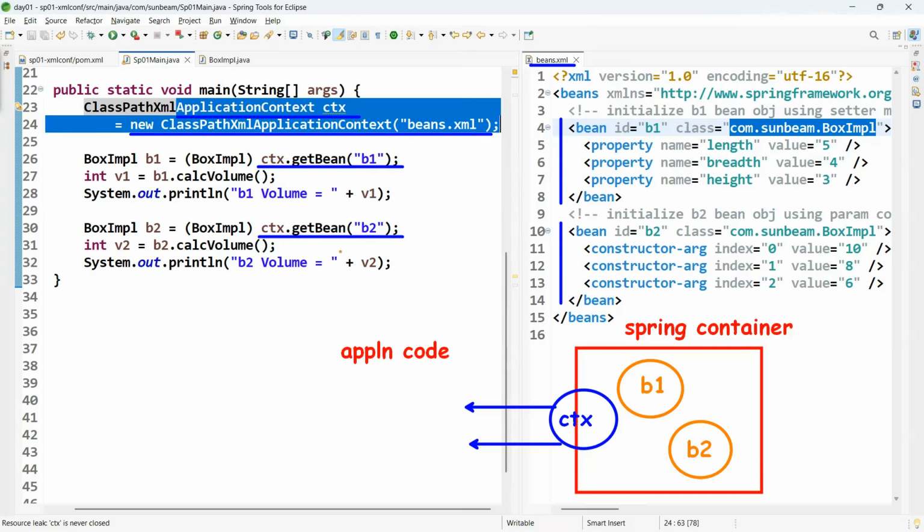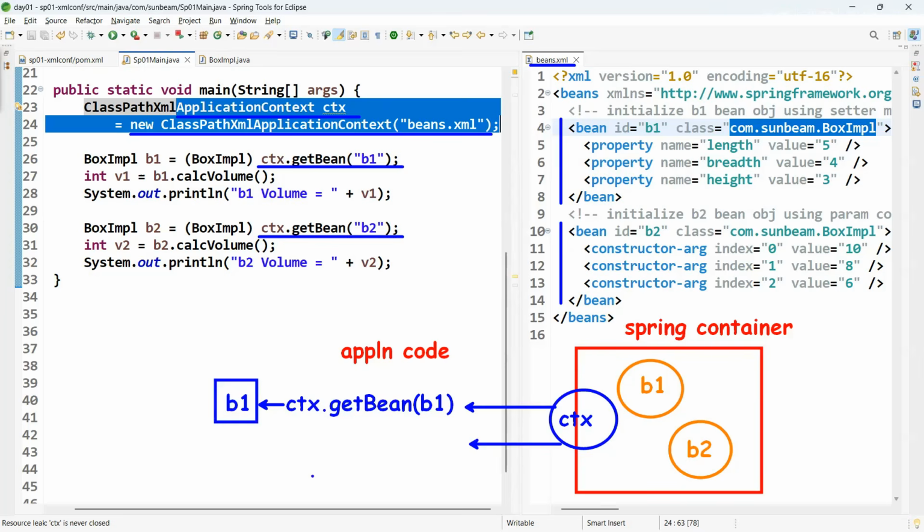And then later on, as a programmer, what code I'm writing? I'm just writing a code saying that context.getBean, and with context.getBean, I'm asking for B1 bean. When I'm asking for B1 bean, it is not creating a bean now. Whatever bean that was created over here, that bean's reference is just made available to you. Reference means I'm talking about the B1 bean pointer. It is a bean pointer, bean reference. Only the reference is given to you. Actual bean is there in the Spring container.